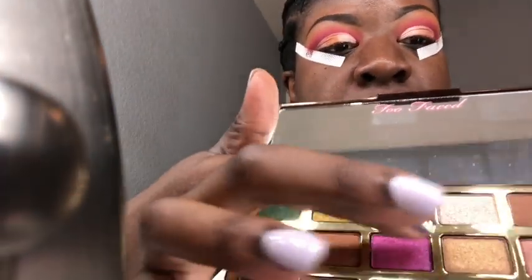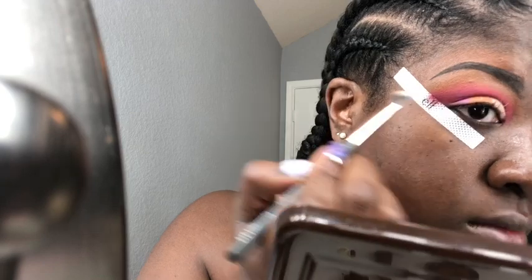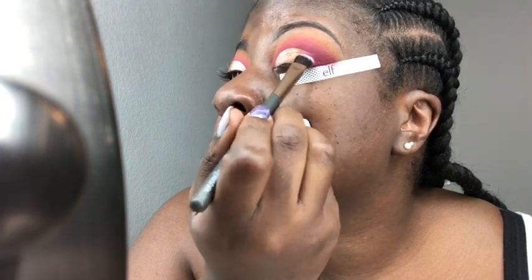Okay, so now I'm going in with my Too Faced Chocolate Gold palette with this really pretty shimmery pink, and I'm gonna put that in the outer portion of my eye. And those of you that have never had the Too Faced Chocolate Bar palettes, they smell so good. That's why I was like, just sniffing away.